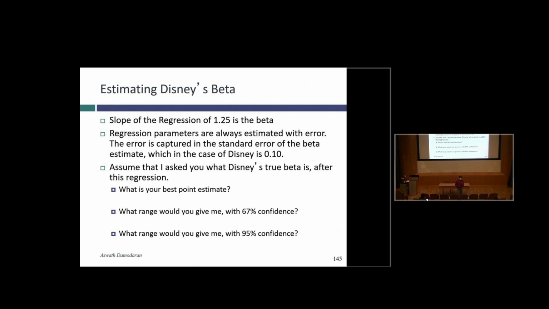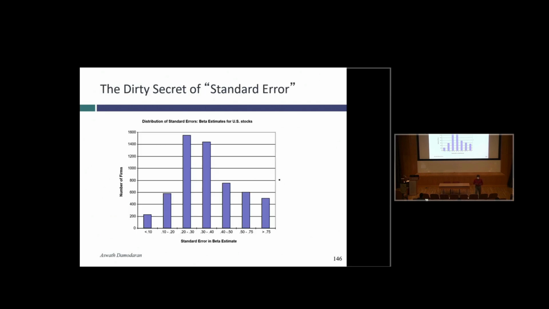In case you're wondering whether 0.10 is a typical number, a high number, it's actually in the low end of what a typical standard error is for a beta estimate for a company in the US. The median standard error for a beta estimate in the US is between 0.2 and 0.25. Think about it. When you see the beta for a company, you should be adding plus or minus 0.5 on each side to get a range on the beta. That's typical for a company. 0.10 is actually the lower end of the spectrum. So most beta estimates come with pretty big ranges.